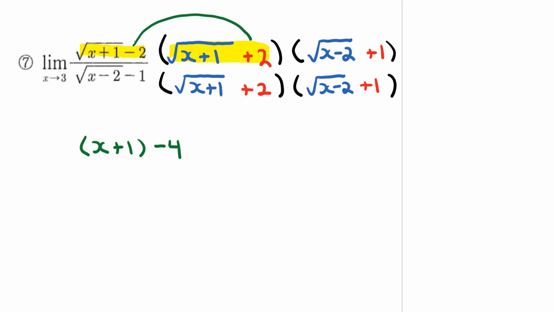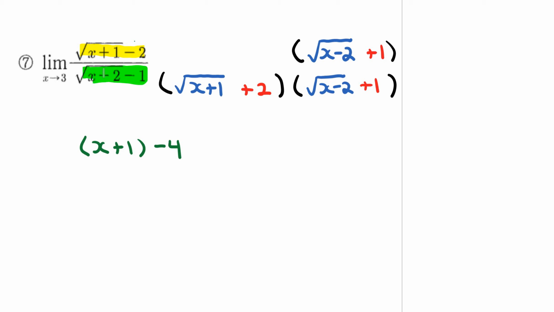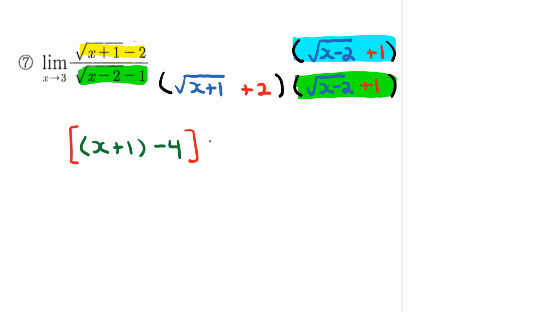Okay, and then what I'll do next is, this is going to be a bit tricky here, but that's done. So let me erase this because I'm done with that. And then what we'll do next is I have this part right here in green, and I'll multiply it with this conjugate over here. Let me simplify this very carefully here. This part here in blue is still going to be root x minus 2, and then the plus 1.